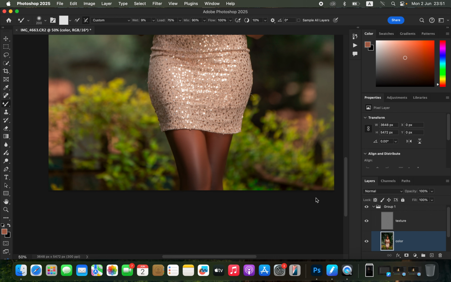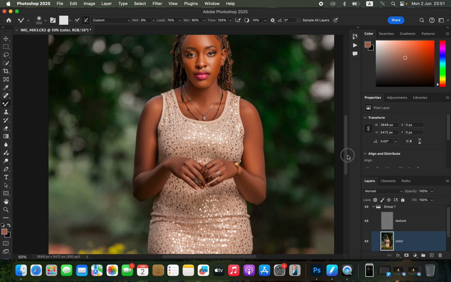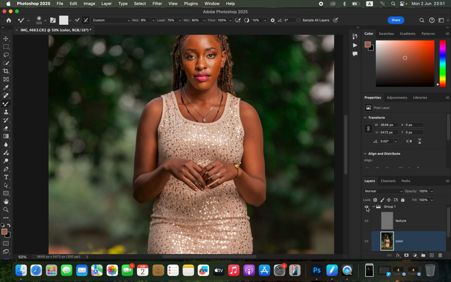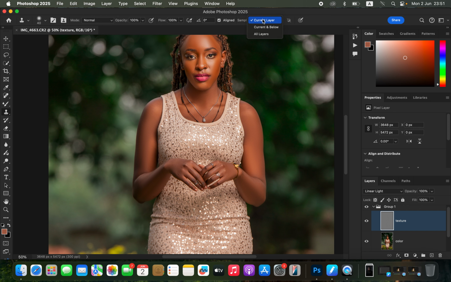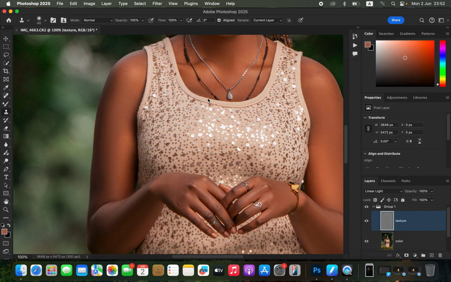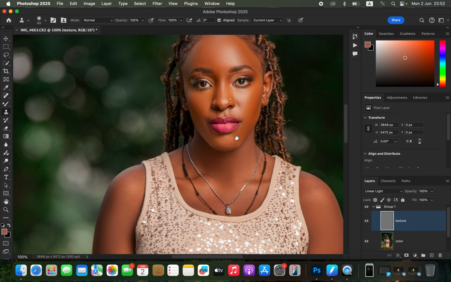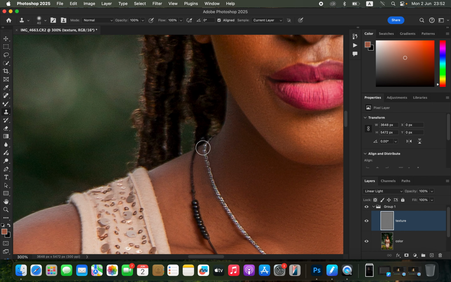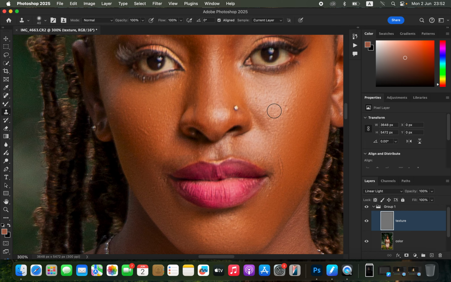So turn on the texture layer and you'll see or analyze the image before, after, before, after. So after that, you're simply going to come and select the texture layer, come and get the clone stamp tool. And for settings, the mode is normal, opacity in the flat 100%. The sample is set to current layer and aligned is checked. And zoom in and identify the pimples or blemishes on the skin. So zoom in by using Command plus on the keyboard.